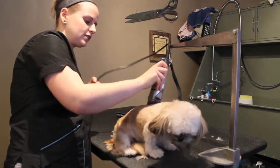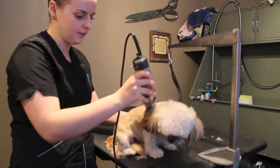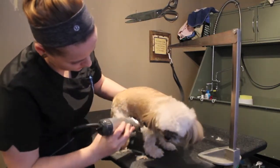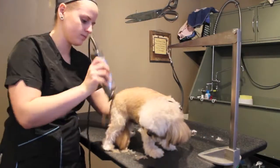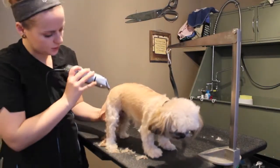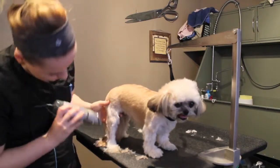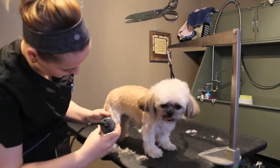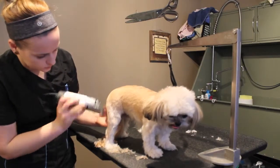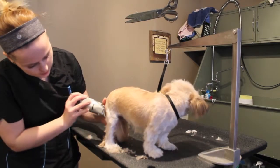And it's obviously up to your preference. If you don't care if she's patchy, you can just leave it. But obviously, being a groomer, I want her to have a nice finished look. So again, just go over her legs and her thighs. You pick her foot up a little bit and go over that. So I'm going to just pick up some of the hair by this tendon and just shave over top of it like that to get rid of some of that.